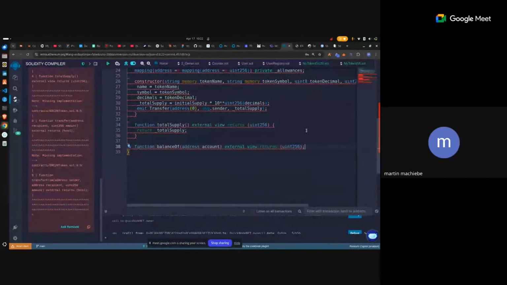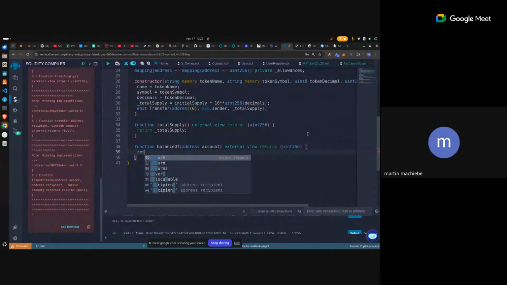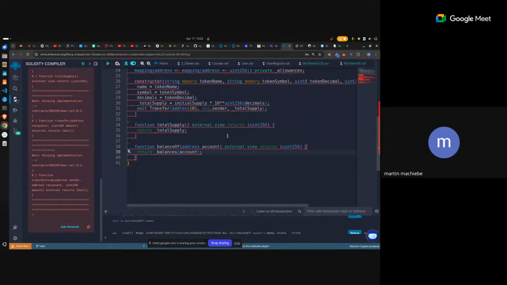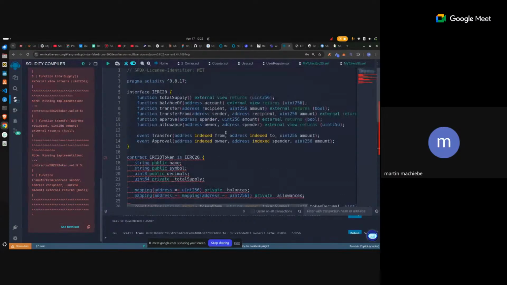We're going to do the same thing inside there. Since it's read only, we're going to return the underscore balance, passing in the account.